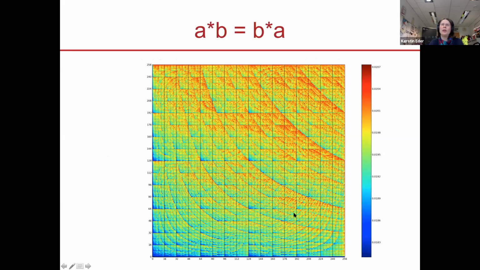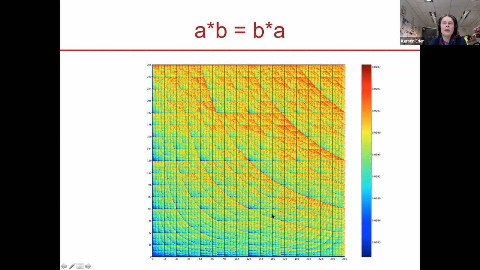Now we all know that A times B is the same as B times A. But the question really is, is the energy consumed when you do A times B the same as the energy consumed when you do B times A? And what we see here is a multiplication instruction exhaustively tested out for all 8-bit values on an AVR.